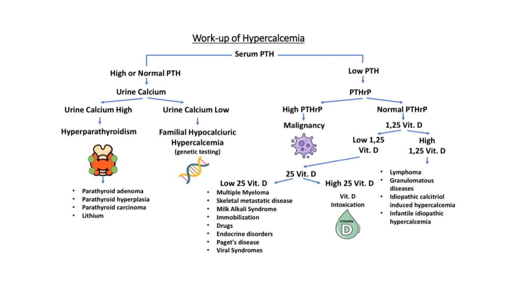With elevated iPTH level, if there's an outright elevation, you are dealing with hyperparathyroidism. If it is high normal or slightly above normal, it could also be familial hypocalciuric hypercalcemia, or in some cases, the patient might be on lithium. So you need to differentiate between these causes. Urinary calcium is helpful because if you have low urine calcium, you are dealing with familial hypocalciuric hypercalcemia, and if you have high urine calcium with some elevation in PTH, you are dealing with primary hyperparathyroidism.